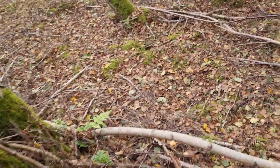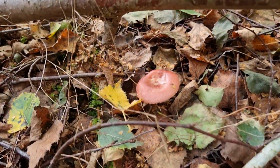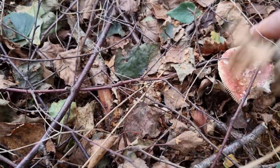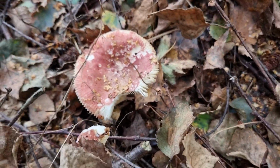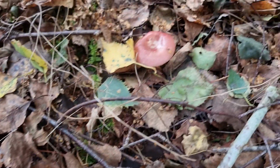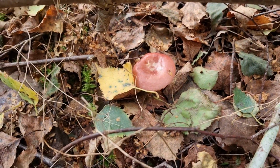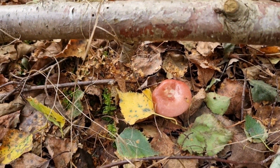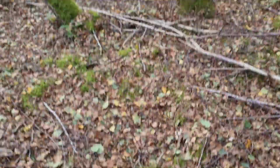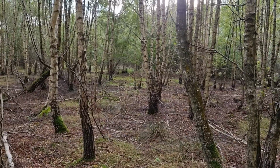Here we've got a couple of red Russulas. There's one. There's the young one there, you see. They're those brittle gills again. See when I say how many different colours there are, we've just had a yellow one, now we've got a red one. They'll go all different colours, from purples to reds to orange to yellow, and they're all the same family. Right, let's see what else we've got amongst all this silver birch.